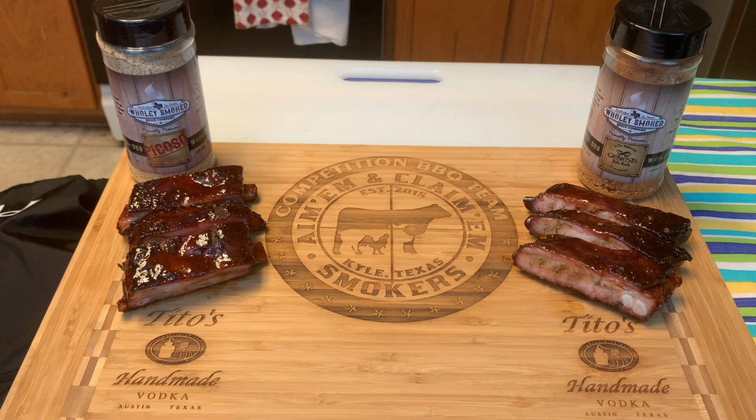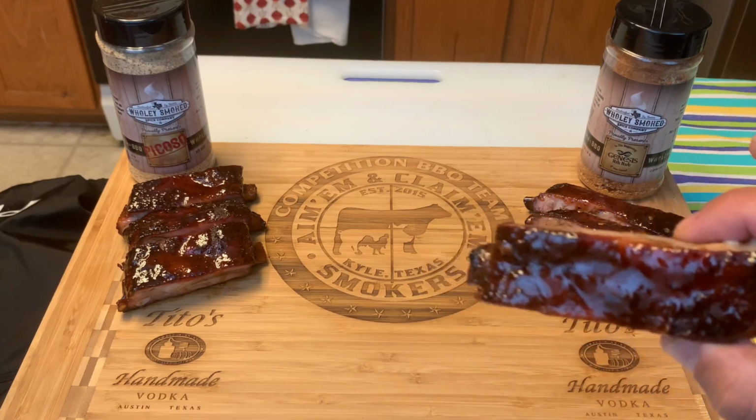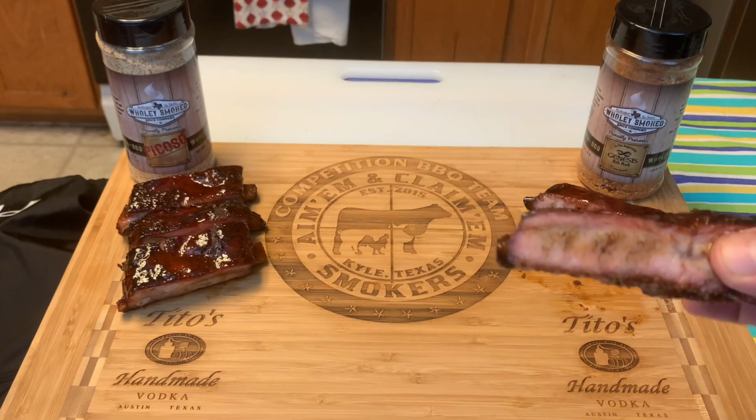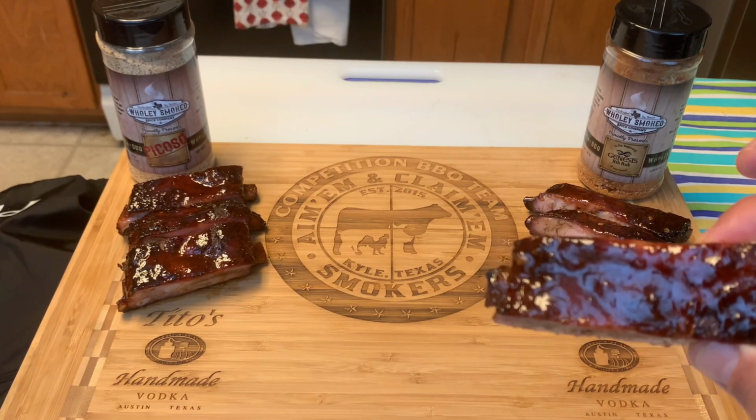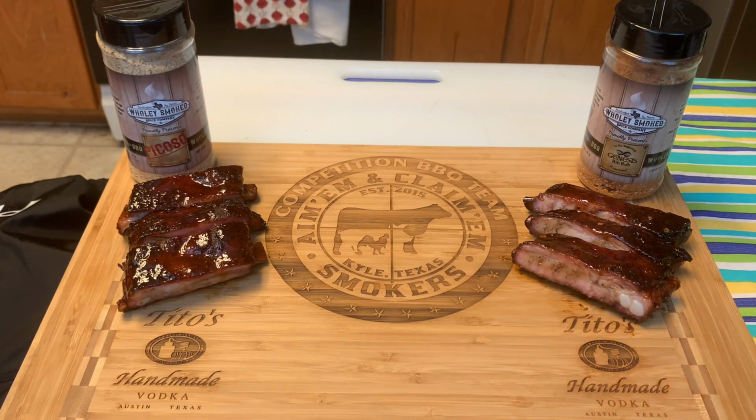All right, you guys, these ribs are done. I got them boarded up. Man, they look nice. I cannot wait to give these a taste. I love the sheen on here. You can see nice sheen from the sauce. They were actually really tender when I cut them. So I just know when I go and bite into them, they're gonna be nice and tender. We got some nice pullback over here. So they're done. Only thing left to do is give them a taste. And let's do that now.